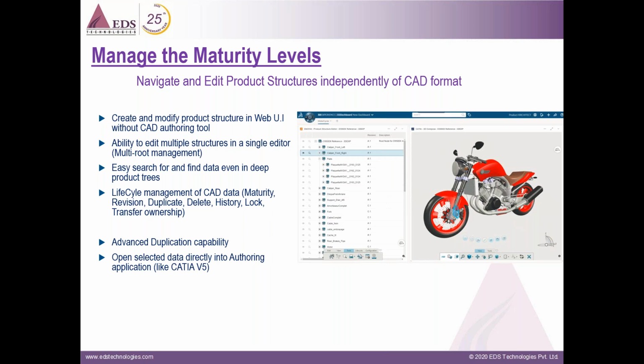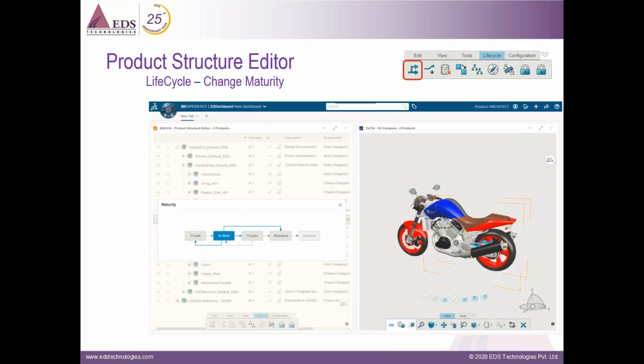Obviously, for every design data, there will be a workflow life cycle, a workflow process in which it has to go through changes, which could be an ECR or ECO, change request or change order. So the platform user itself will allow you to enable these changes, and we can clearly see how the workflow process is inbuilt into the system.